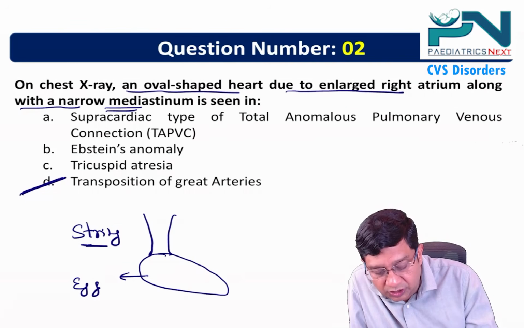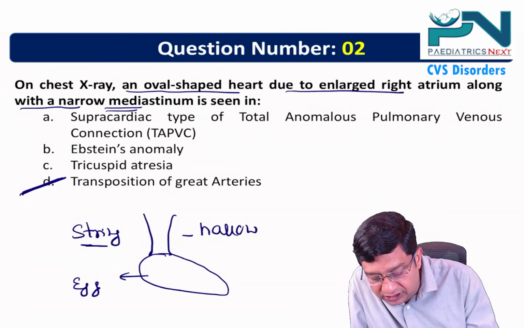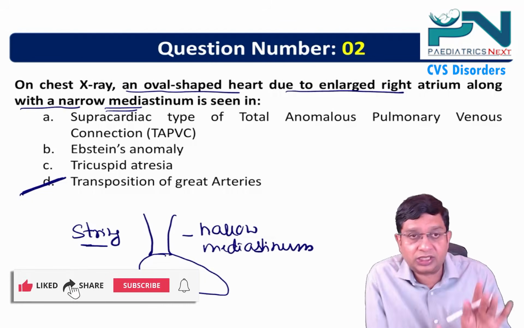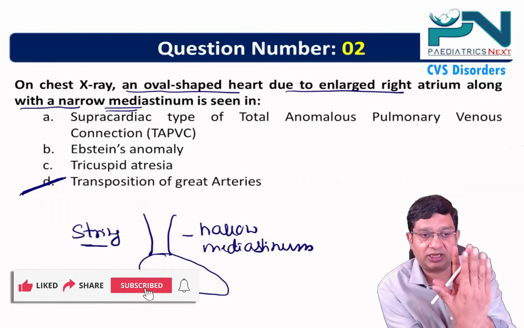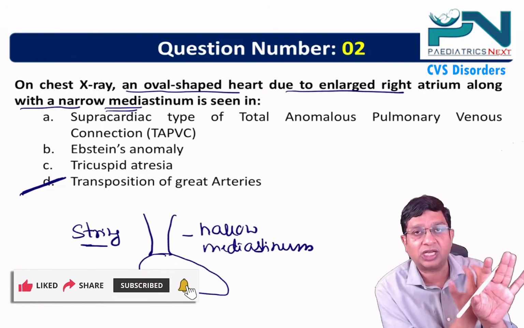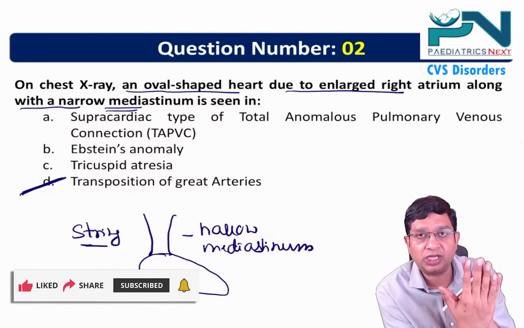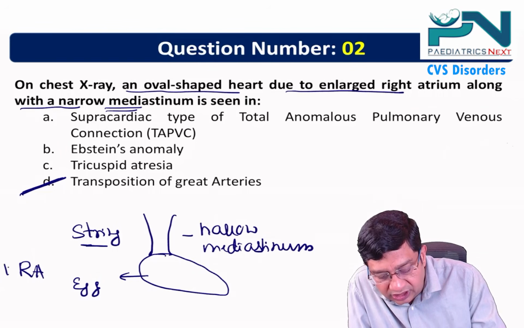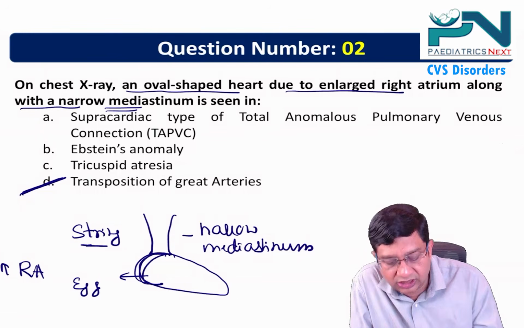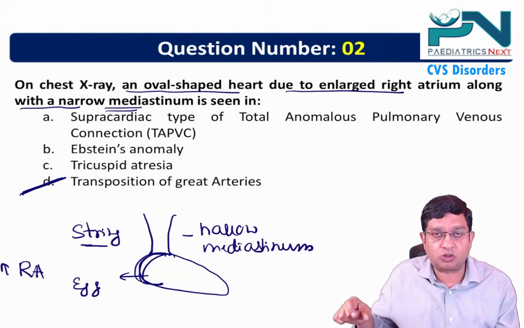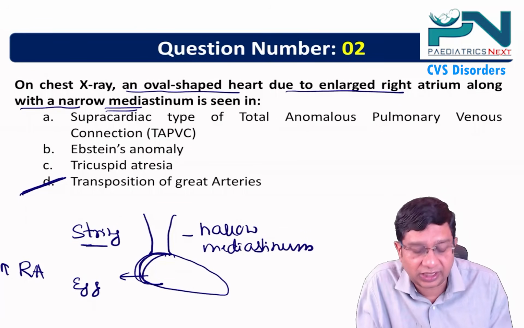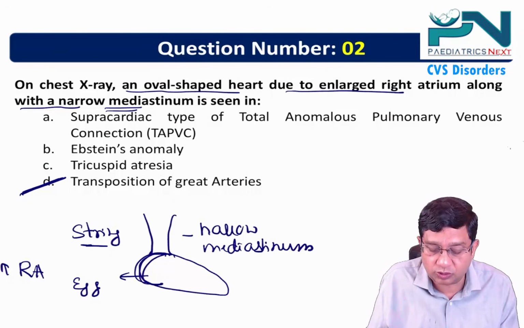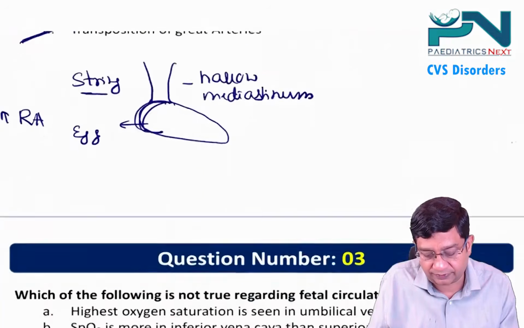This string is because of the narrow mediastinum. And why the mediastinum is narrow particularly, both arteries oppose each other. And they are like this. If they are opposing each other, even the thymic shadow is not visible. So you get a narrow mediastinum. Along with this, there is enlargement of the right atria. So this portion enlarges. So this gives an oval shaped heart so-called with a narrow mediastinum. That is something you say is the egg on a string appearance, a feature of transposition of great arteries.